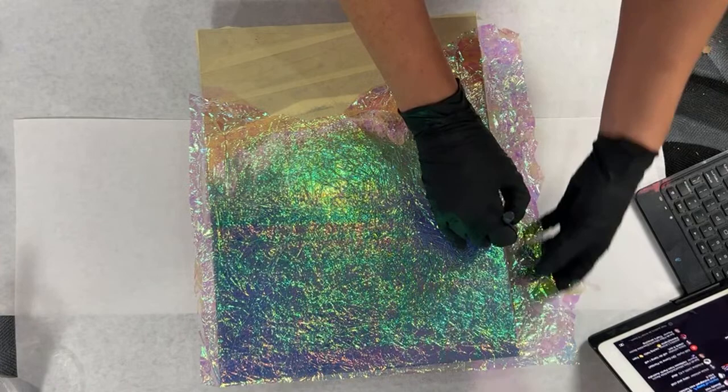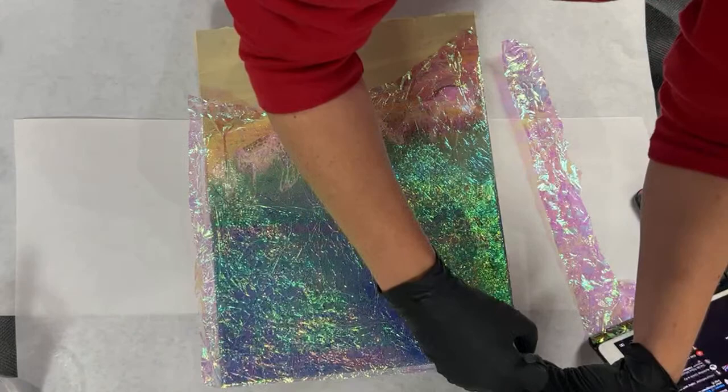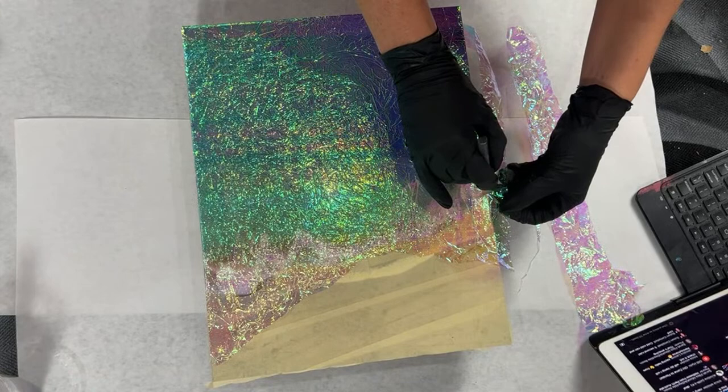So I'm gonna use my X-Acto blade and cut out the edge of my piece. Be careful when you're using an X-Acto blade. If it's dull even a little bit, just change it out, because you'll get hurt quicker with a dull X-Acto blade than with a sharp one, because you have to put more effort into it when it's not as sharp.